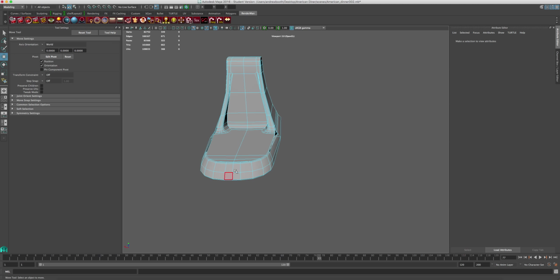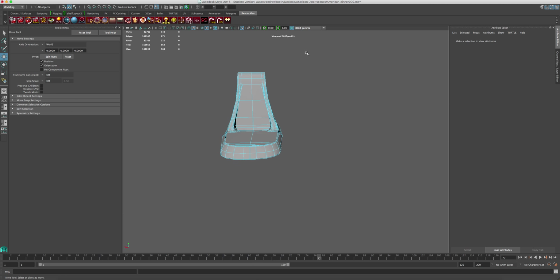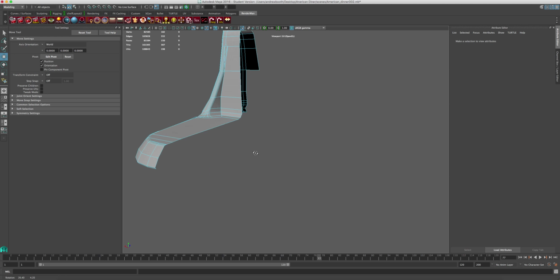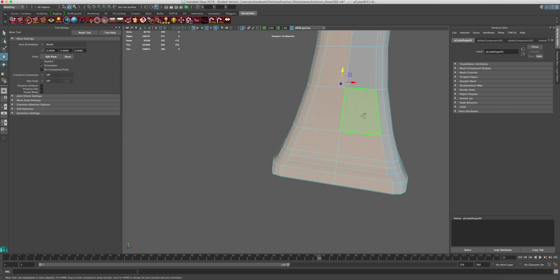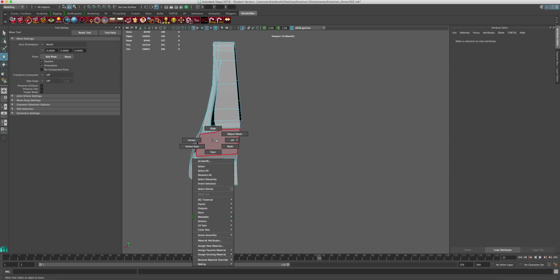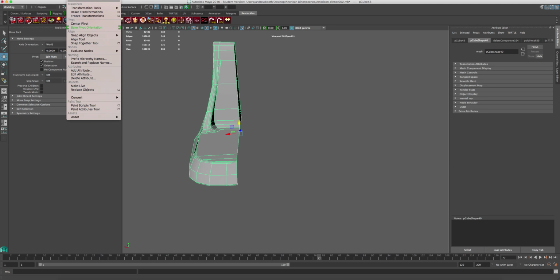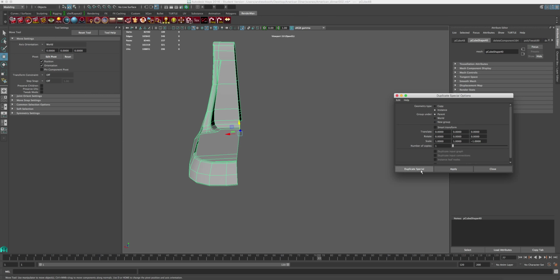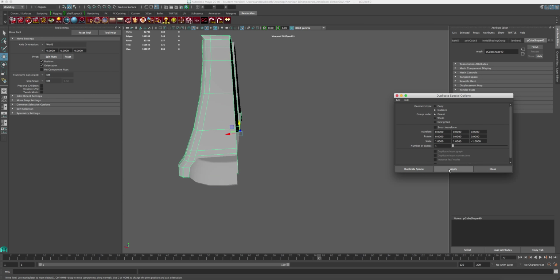In fact, let me show you another tool. Another thing that I tend to do, since it's in half, to save a lot of time, is cut it in half, like so. And then simply select it, and then go to Edit, Duplicate Special with an instance, and apply.